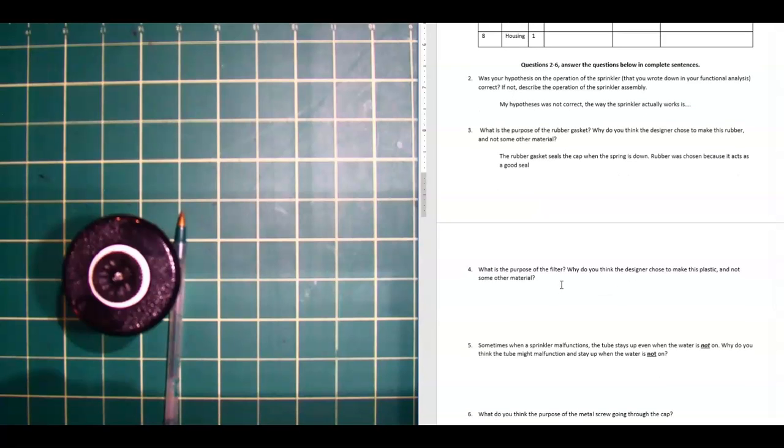Question 4 asks, what is the purpose of the filter? Why do you think the designer made it plastic and not some other material? So basically, you just answer this the same way we answered the previous question. The purpose of the filter, and then be sure to answer both questions, fill in the blank.